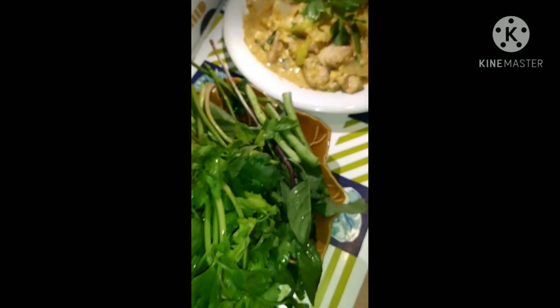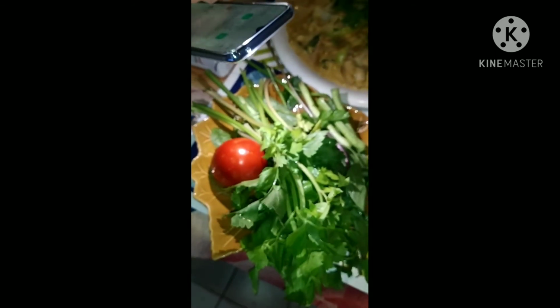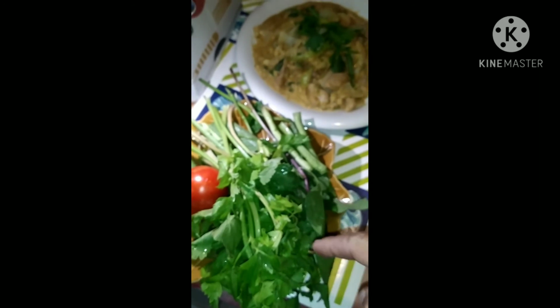All right, and not to forget the tomato, and then the Chinese celery, and then all kinds of vegetables. It's good for your health. The cucumber to go with it, very nice, very delicious.